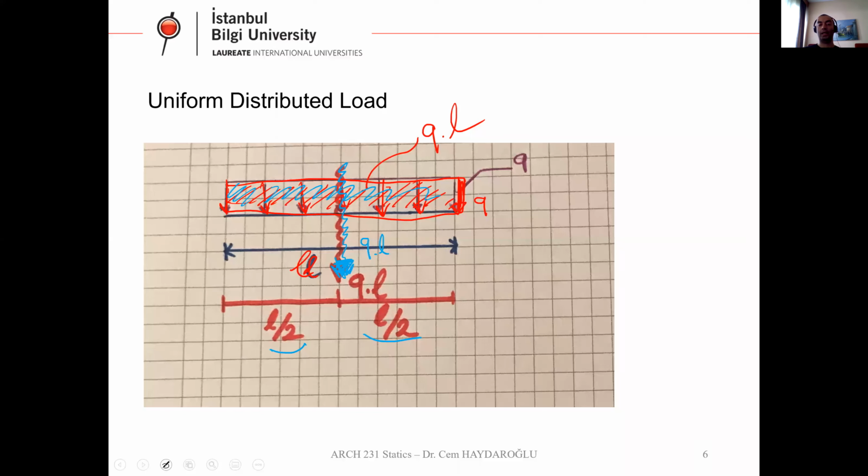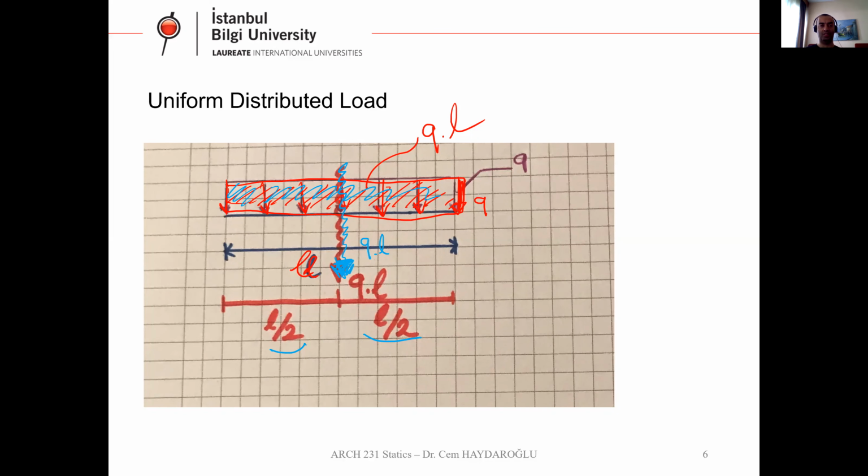In the next stage, I'm gonna calculate some moments. I'm gonna write some moment equations. That's why the location is important. Remember, to calculate moment, we use the force and the distance. I mean, force times perpendicular distance gives me moment. So in the next stage, I'm gonna do this calculation. That's why the location of concentrated load is really important here. But you get the point, I guess.